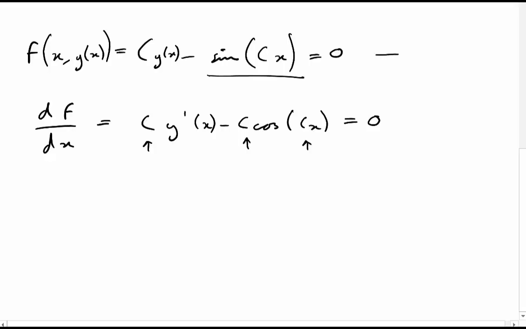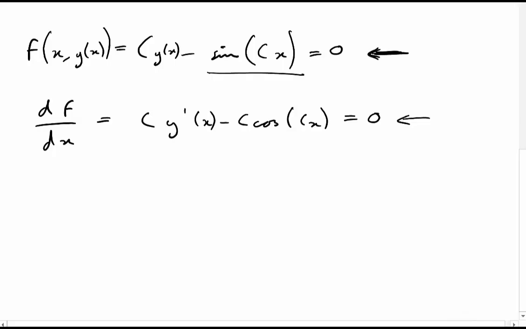So the first thing I'm going to do is use this, and use this, and try and use these two equations now to eliminate the constants. I've got this equation up here, and I've got this equation up here. And I'm going to try and eliminate the constants using those equations. So first of all, I'm going to use this equation up here, this cy. I'm going to drop the dependence on x now because I don't need to worry about it. Minus c sine cx equals 0.